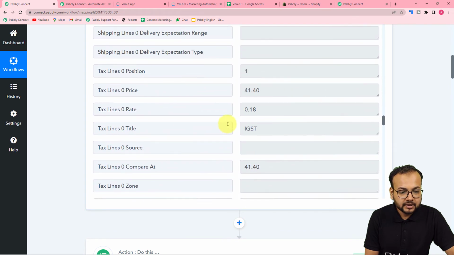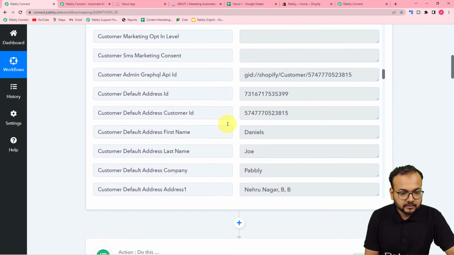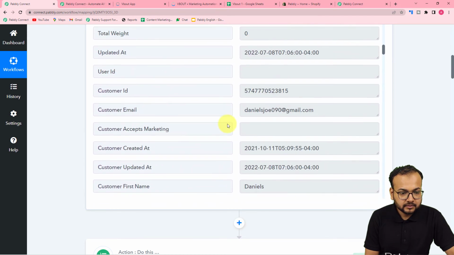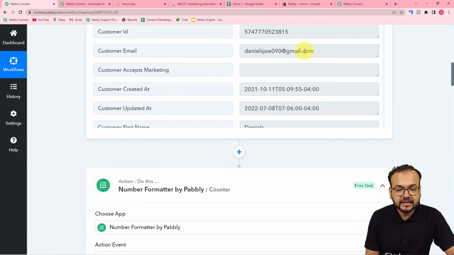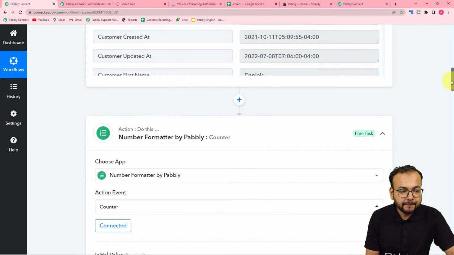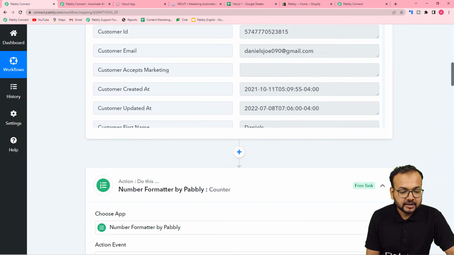Let me show you. I think we got the email ID first here. Here you can see we got this customer email ID. So with the help of this email, we are going to check if this customer is present in VBOUT or not. So here I am mapping this email ID in this step so that we can automatically check the customer.